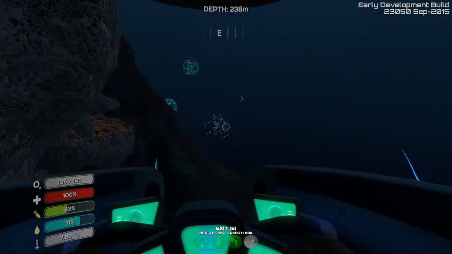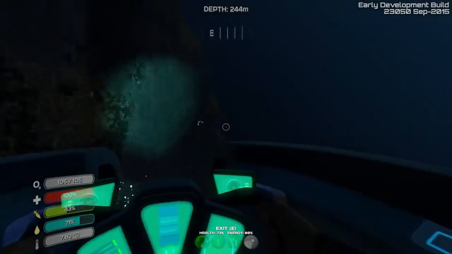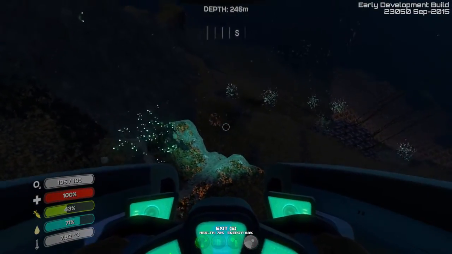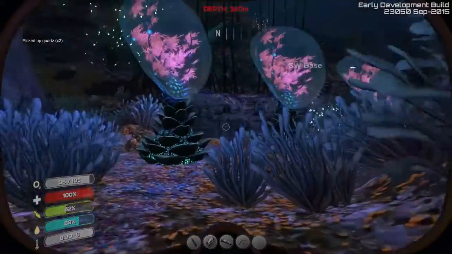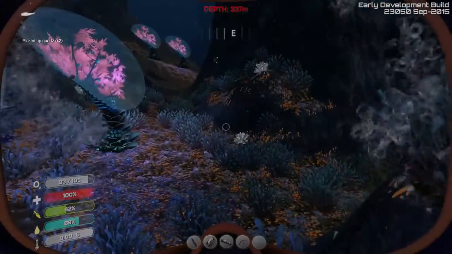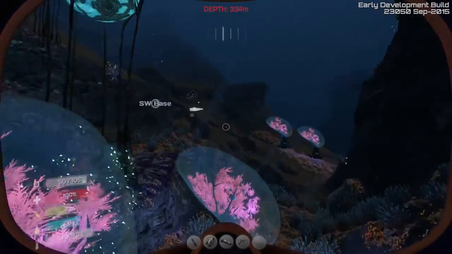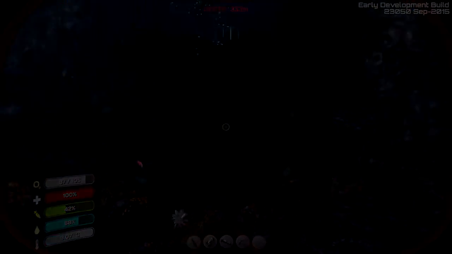Oh my gosh. Okay, so we found both of those other things that I already have a whole bunch of. What is magnetite? We do need some quartz, so I guess we can at least grab some quartz while we're here. And these membrane trees don't do a thing. Oh man, I really thought it was the Grand Reef to get that magnetite stuff.